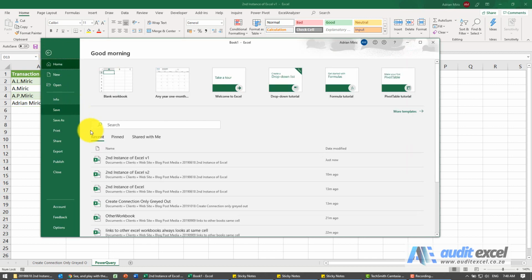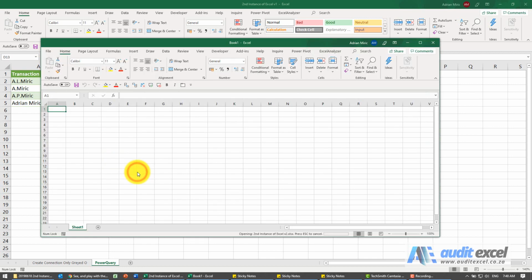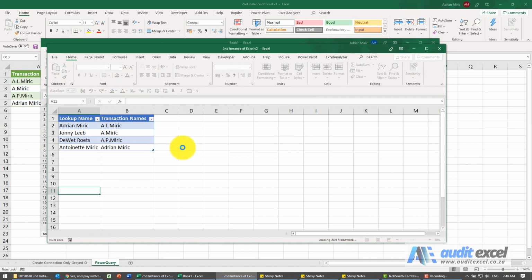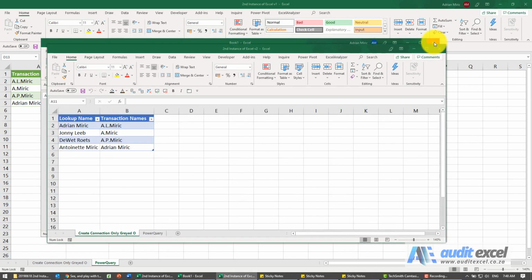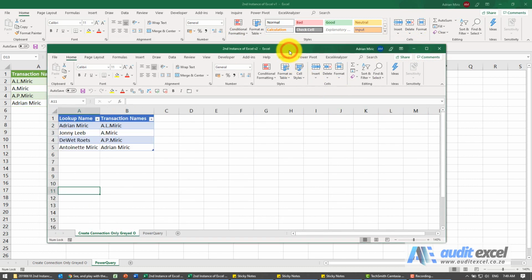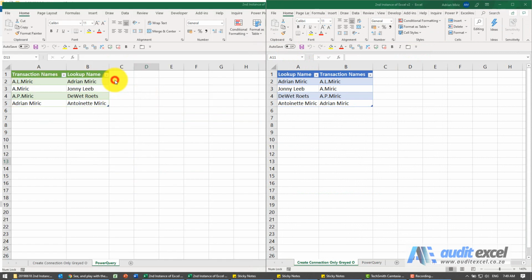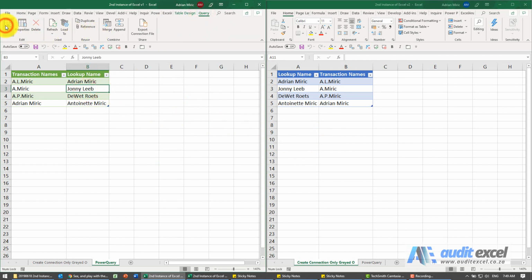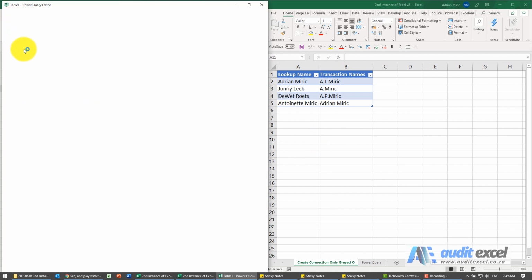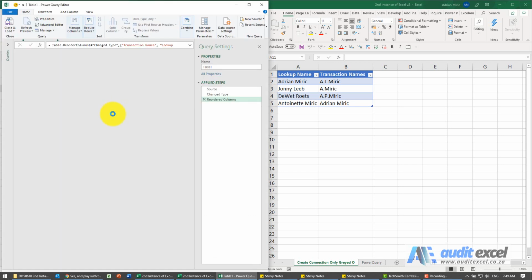When I say yes, you'll see Excel opens up. And now what I can do, I'm going to open another file. So there's my other file. I'll just close this one down. Just going to put them next to each other so we can see everything in one go. Now these are two separate instances, so if I come here, you'll see I can say edit, so I'm now into Power Query.